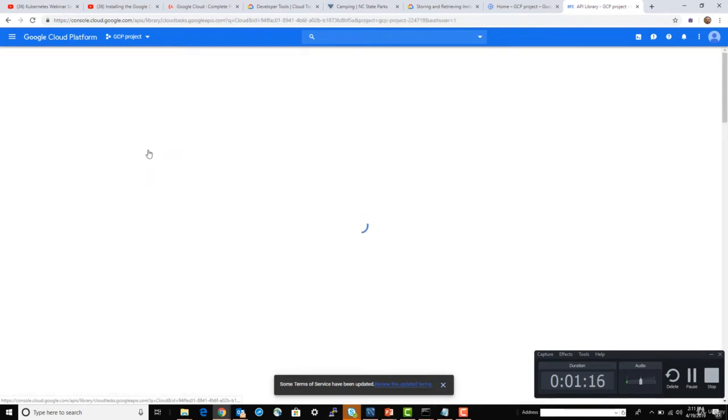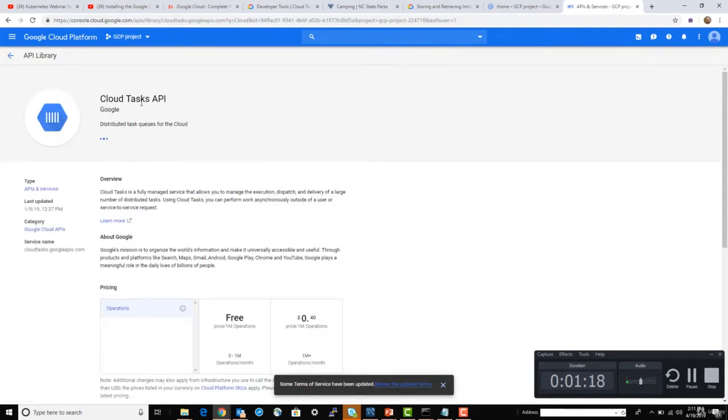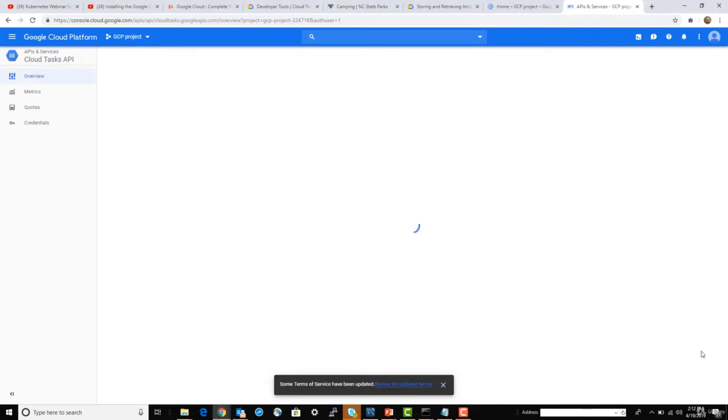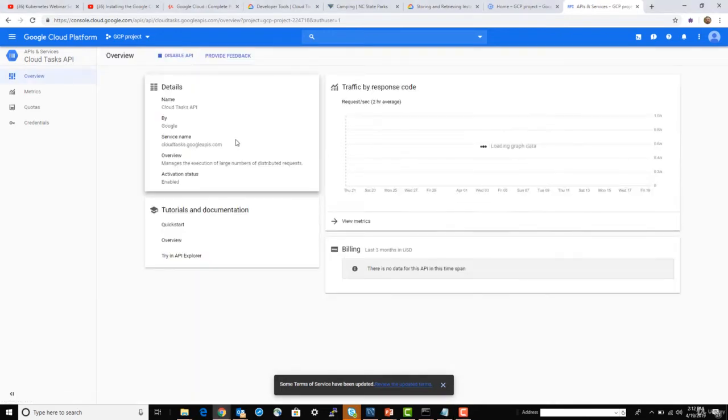Okay, so if I pick this Cloud Tasks API and click it, I can just go ahead and enable it, and that's how I can start using it. So here you go, the cloud API is enabled now.